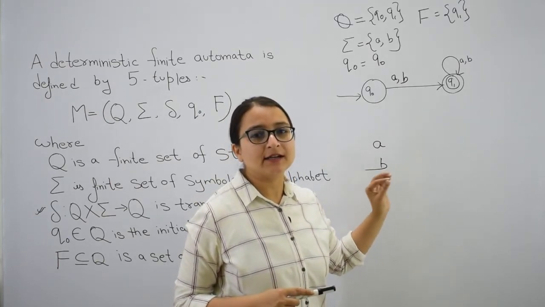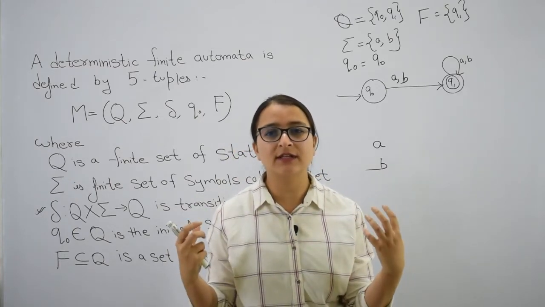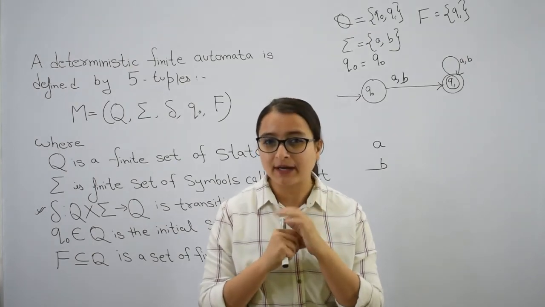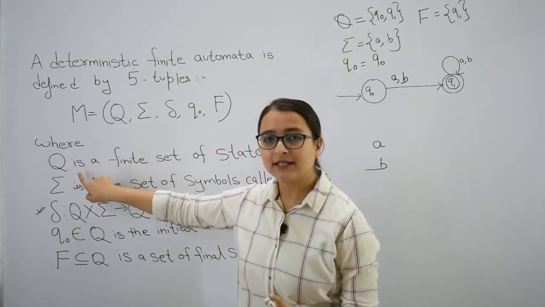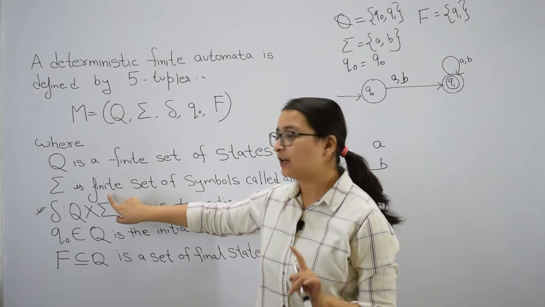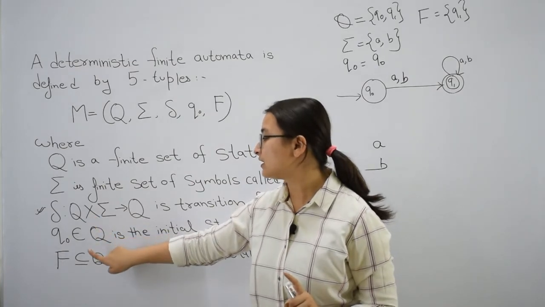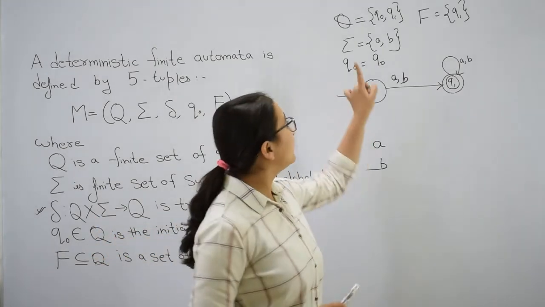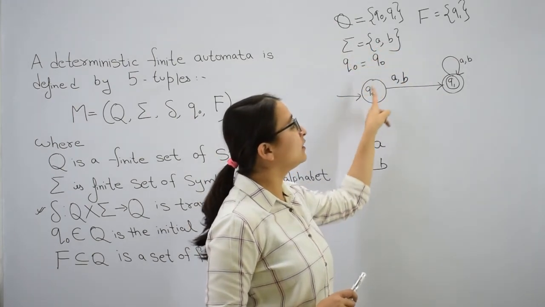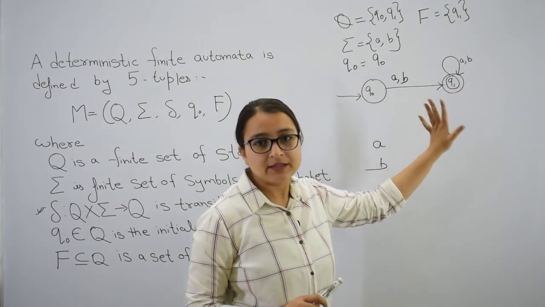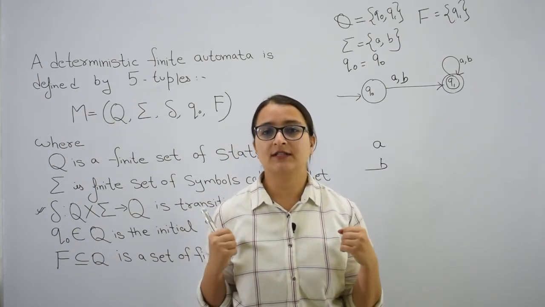So I hope you understand the basics. At this stage you are not expected to know the details of everything. You might have a few questions, but what you are expected to have understood at this stage is: what do we mean by state? What do we mean by sigma, which is the set of alphabets? What do we mean by the transition function, the initial state and the final state? And when you have a set of alphabets sigma like A comma B, then you can use only these alphabets in your transition diagram. Okay, this is what you are expected to know till this stage. Obviously there is more yet to explore.